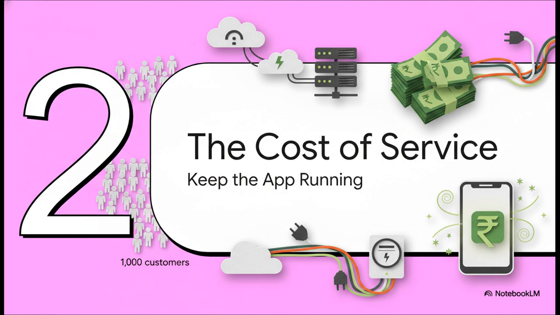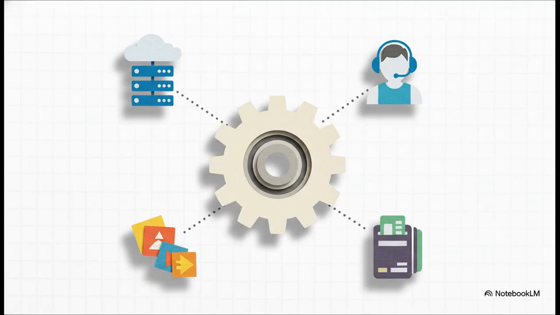That's fantastic. But it's not free to keep that magic app running, is it? So the next big question is, what does it cost you just to deliver that service to your 1,000 customers? This is what we call the cost of goods sold, or COGS for short. Now, in SaaS, goods aren't physical things. We're talking about stuff like your cloud server bills from Amazon or Microsoft, the salaries for your amazing customer support team, and any fees you pay just to process all those credit card payments. These are the costs that are directly tied to serving your users.